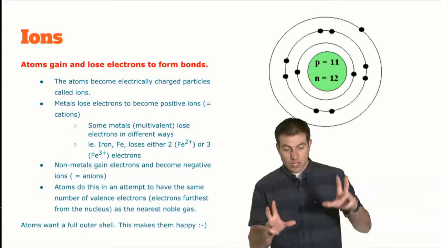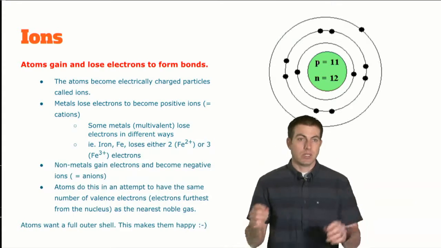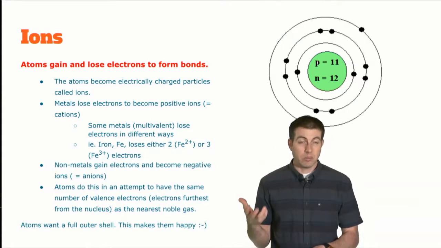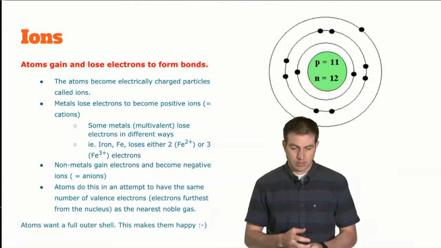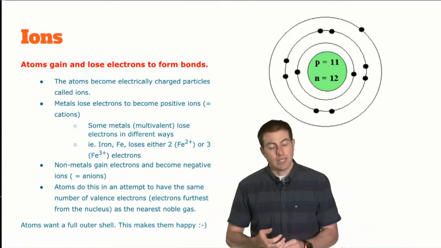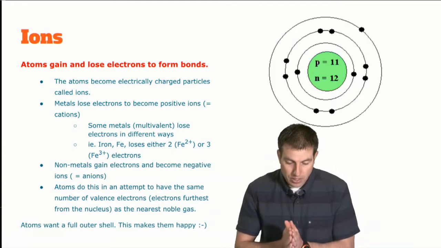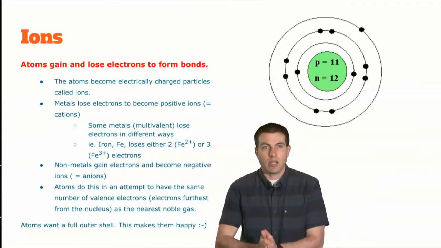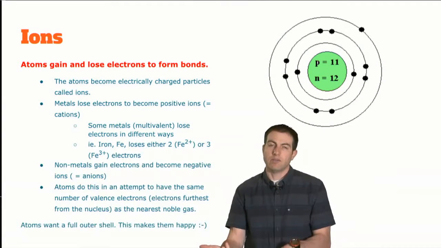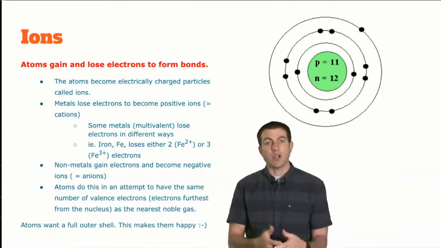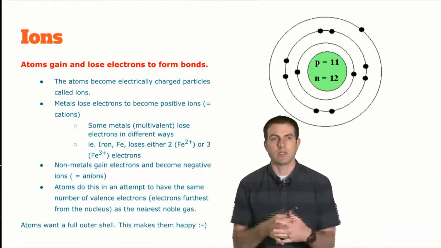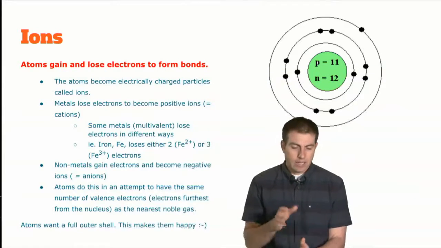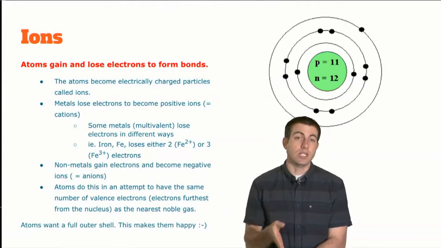All right, so if you can kind of go back a little bit in the notes, it starts talking about ions near the Bohr model stuff. I forget exactly what page this is on. But we're going to talk about ions now. This is where everything kind of turns into Science 10 from Science 9. In Science 9, you talked about protons, neutrons, atomic mass, atomic number. All of that stuff is things you should have covered in grade 9. Now we're going to talk about stuff that is unique to Science 10.